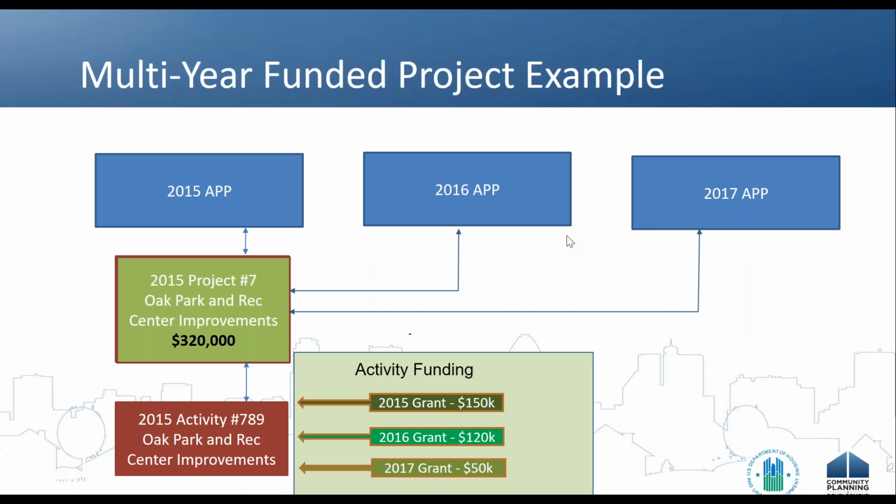in 2015 and 2016, you won't have any accomplishments to show in those CAPRs. There won't be any outcomes to highlight, but you can use the narrative of the CAPR to indicate the public improvement or the public facility or the larger multi-year funded project that you're currently engaging in, just to indicate that there will be an accomplishment and that this money will be realized in a completed project in 1 or 2 or 3 years from now. But the activity accomplishment data should only be reported once within the activity.